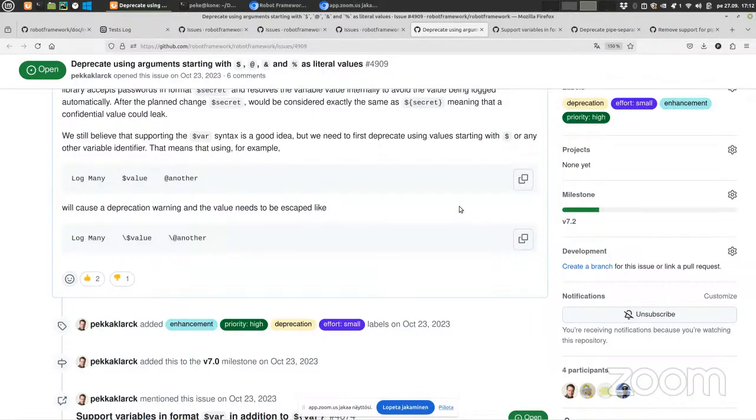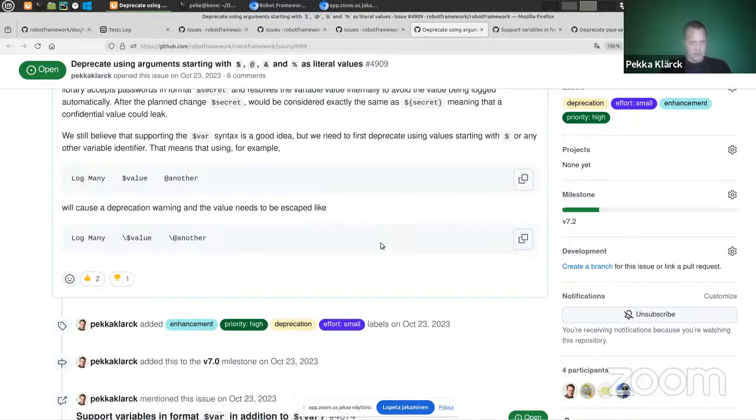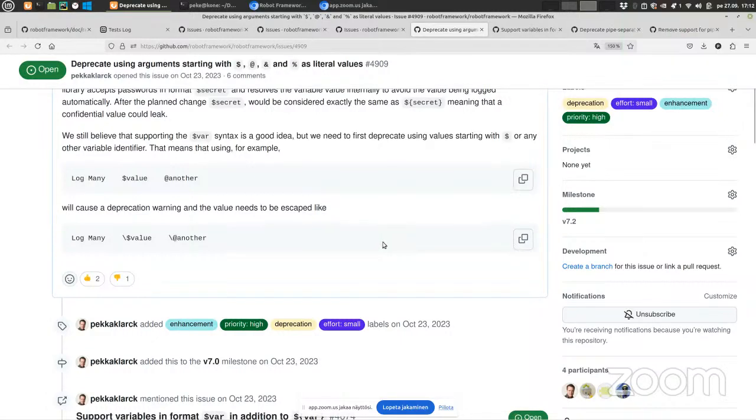This is, however, not working with dynamic libraries, which is actually the issue why we could not use that functionality in Browser library for getting the string of the variable. So I'm absolutely fine if we could maybe deprecate that, including solving the unresolving of arguments. Then we can implement the keyword that way.